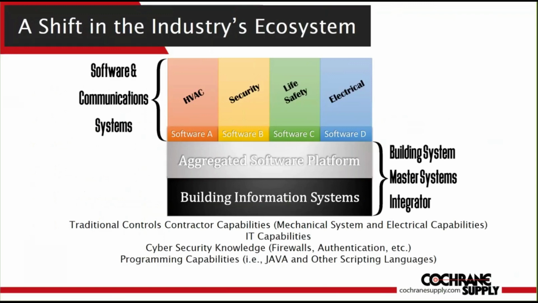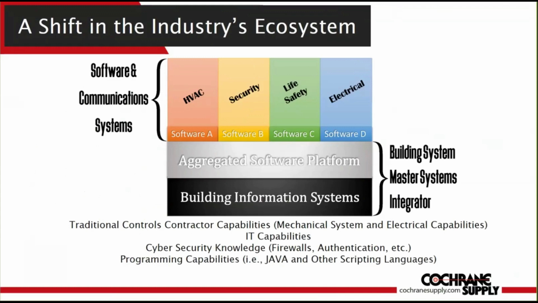So most of you who are familiar with Cochrane Supply Engineering have probably seen this slide before. Both Scott Cochran and myself love to use this slide because it talks about our industry as a whole and where we have been as an industry, right? I always talk about our industry as an ecosystem. So what I like to do is refer to our ecosystem as to where we've been and where we are going.